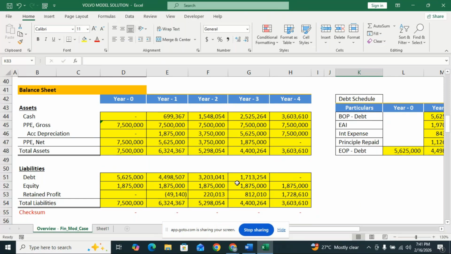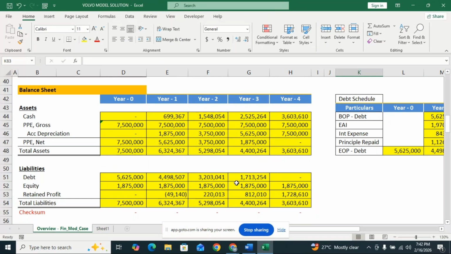First, check your cash balance from year 0 to year 4. Then your property, plant, and equipment, the gross value, that'll be the same. That'll not change for all the years. So check each and every row. Where there is any difference, let me know where you've got the difference in values. I checked, ma'am. The difference is only in the total assets row, from year 0 to year 4. No, when all the values are the same, there cannot be a difference, right?